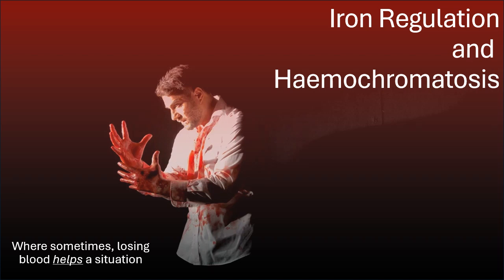This presentation is a brief introduction to haemochromatosis and iron regulation, and I chose this topic because I feel like often there's a focus on what happens if you have too little iron in your body and the effects of iron deficiency anemia, but there isn't as much focus on the opposite end of that spectrum, which is what happens when you have too much iron in your body and haemochromatosis.